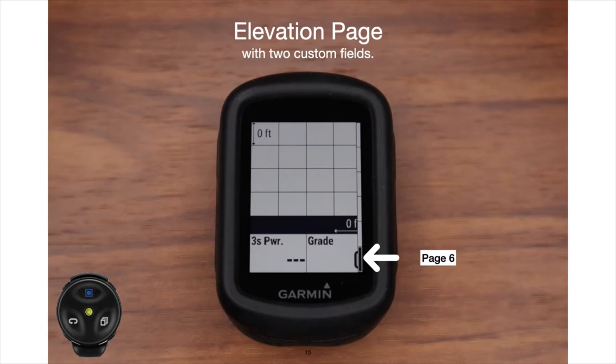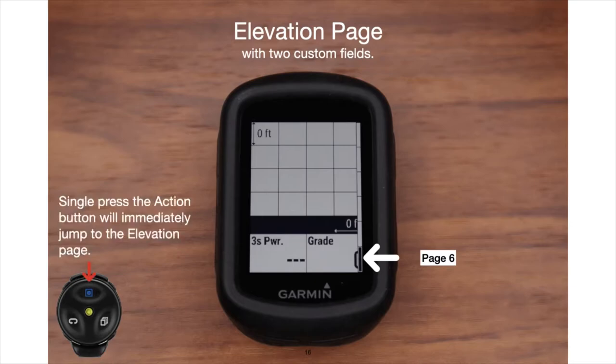Here, we've added the elevation page, which is now the last page in the sequence. In this example, I customized the elevation page to show my 3-second average power and percent grade data fields. Most importantly, I assigned the elevation page to the action button and selected the single press option. I'll show you in the video how to do this.